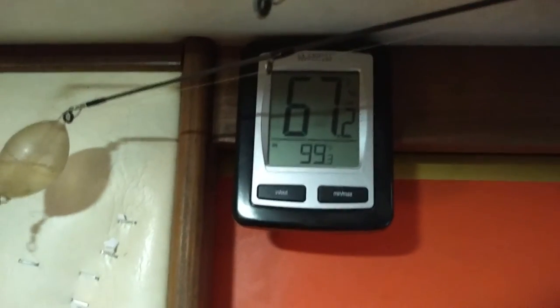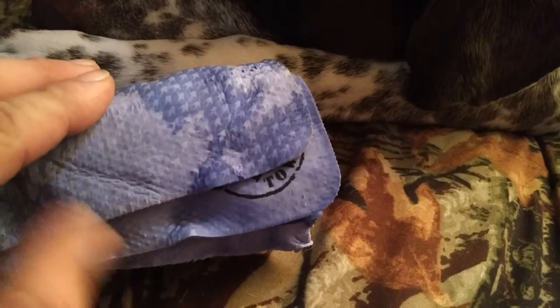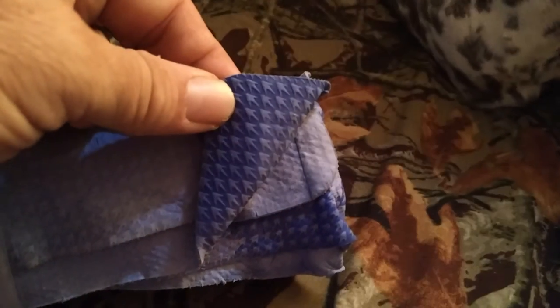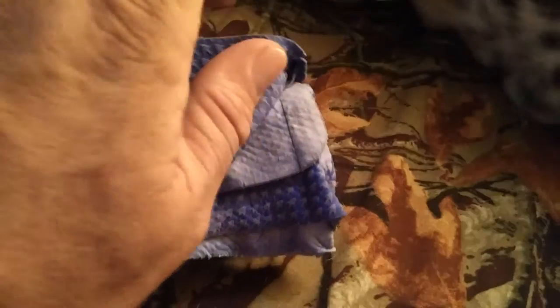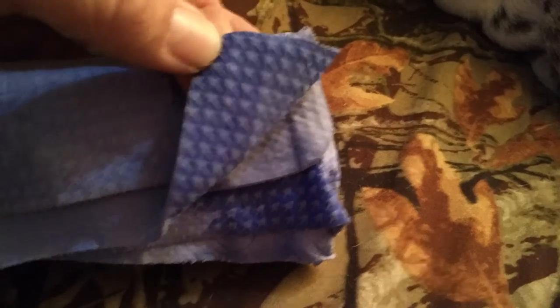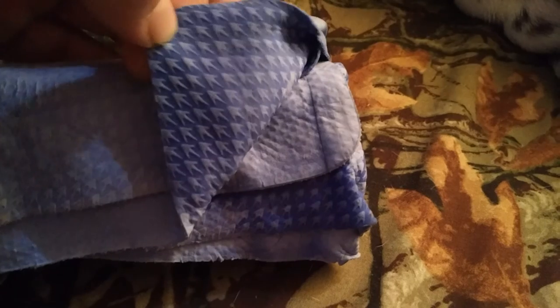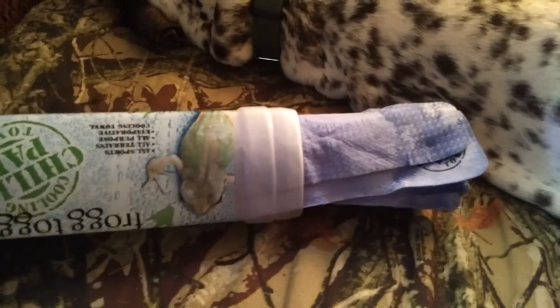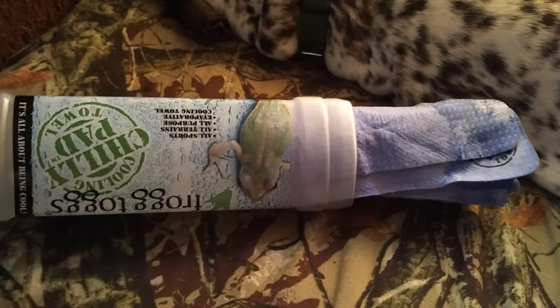I may do a full review on that before long. As soon as you wet the material, it becomes as soft as a blanket and cold to the touch — actually cold to the touch. If you hold it a long time, the area where your skin is against it will turn warm and you'll have to flip it, but just flipping to the other side will allow it to be cool again. I usually keep it draped over my neck or spread out on my sheet and lay on it. It doesn't make your bed wet — that's one of the great things about this material. The whole thing was like $10. They make a larger version now for about $20, which is the size of a full towel.